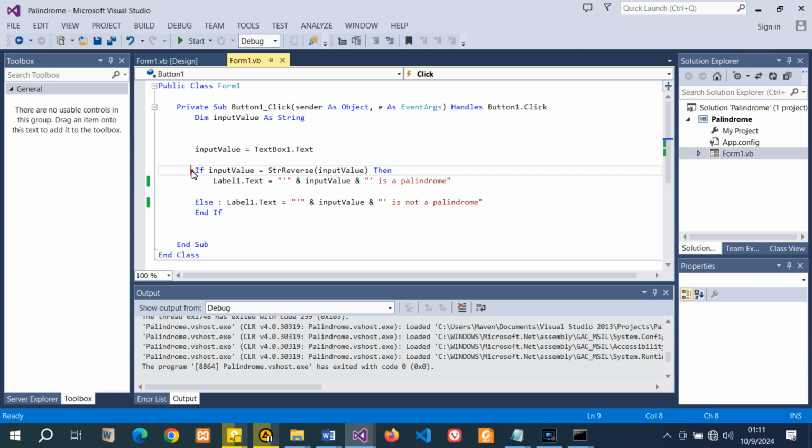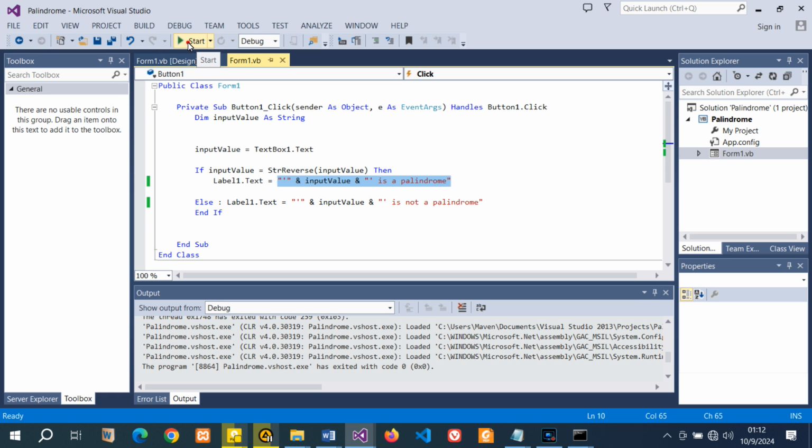And then we run our condition, if input value is the same as the reverse of the input value. But this time we're not using console, we're displaying in a label. So the label with the name Label1.Text will display everything that is on the right side. So it will display this value.